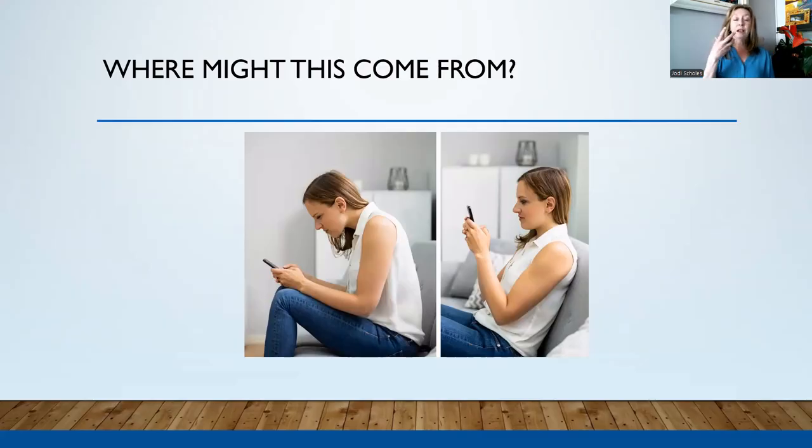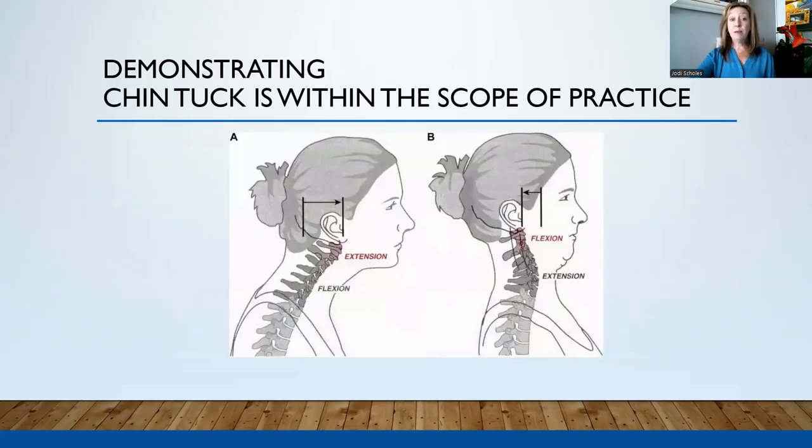But this is why we, as body workers, as massage therapists, we need to look at our own alignment as we work our way around the table and in life, right? Often this is the case. Using that phone, keeping it at eye level if possible. Computers at eye level, if possible. So demonstrating the chin tuck is well within your scope of practice. So we've talked in the past about what is your scope of practice as far as what you are allowed to do. Go ahead and put your finger on your chin and push it back.